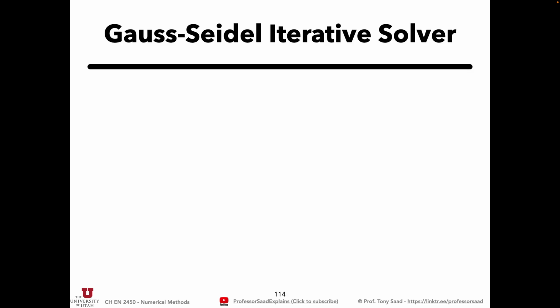Okay, so one observation with the Jacobi iterative solver, which I know you all revisited and studied and you remember everything about it. If you notice with the Gauss-Seidel, we're solving equation 1 for variable 1, equation 2 for variable 2, equation 3 for variable 3, and so on. But the guesses we use for all the other unknowns when we move everything to the right-hand side are the old guesses from the previous iteration. In other words, the new iteration is only a function of values from the previous iteration.